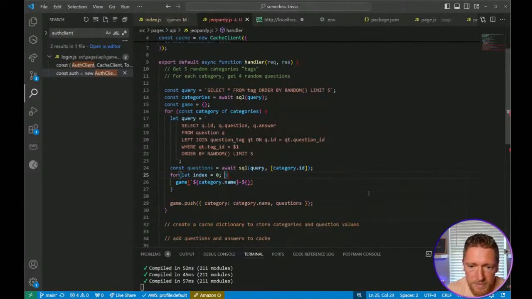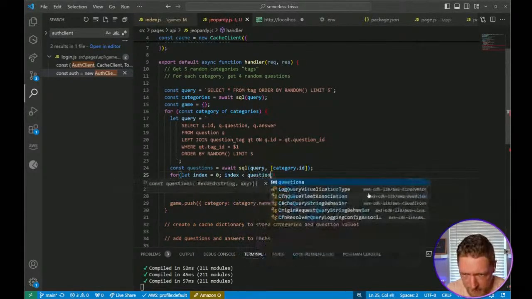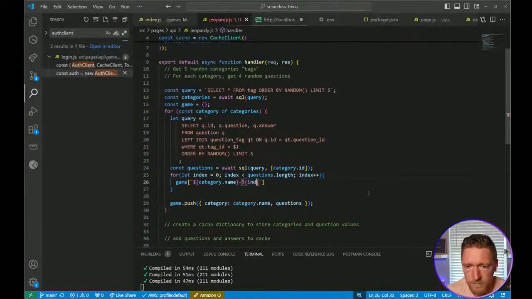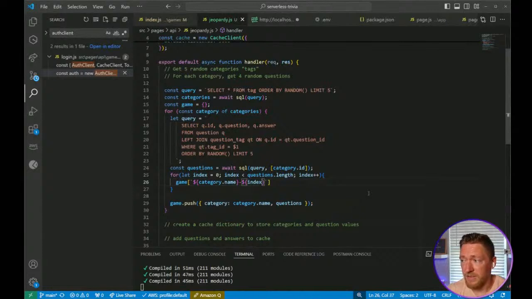Let index equals 0. Index is less than questions dot length. Index plus plus. So what we're doing is we're building this JavaScript object in here to represent the category and then the question within the category at a specific index.